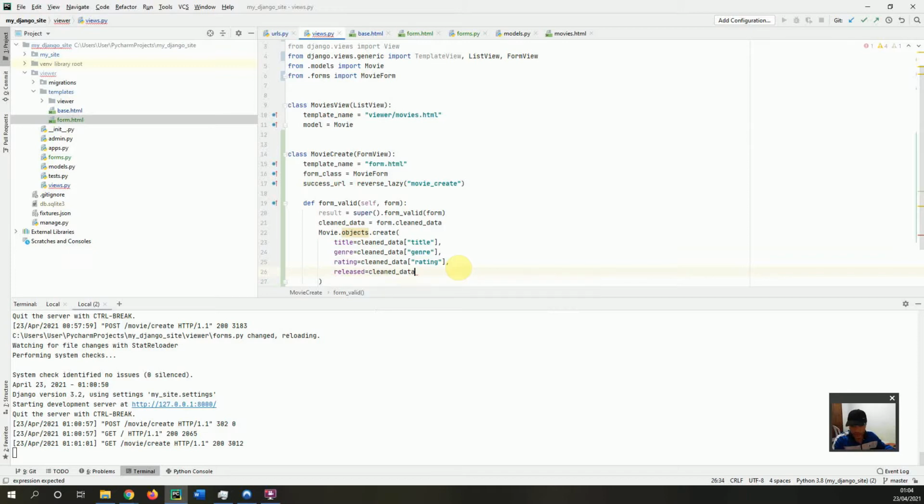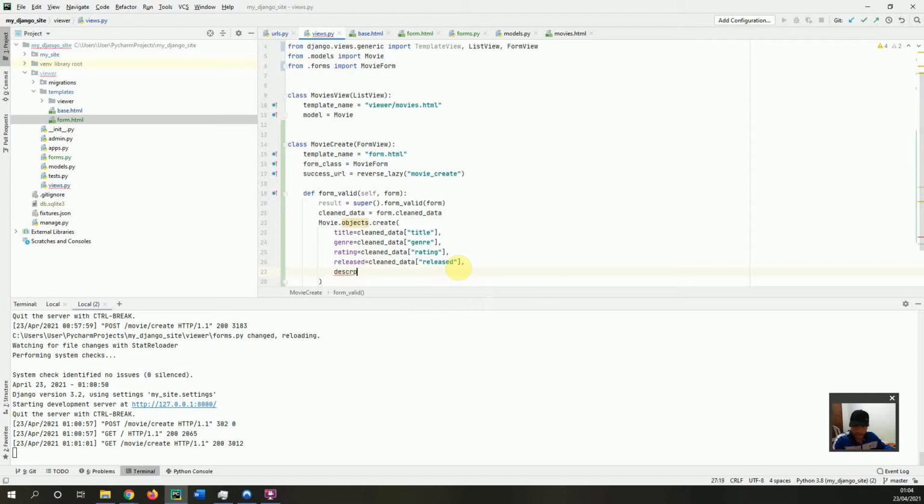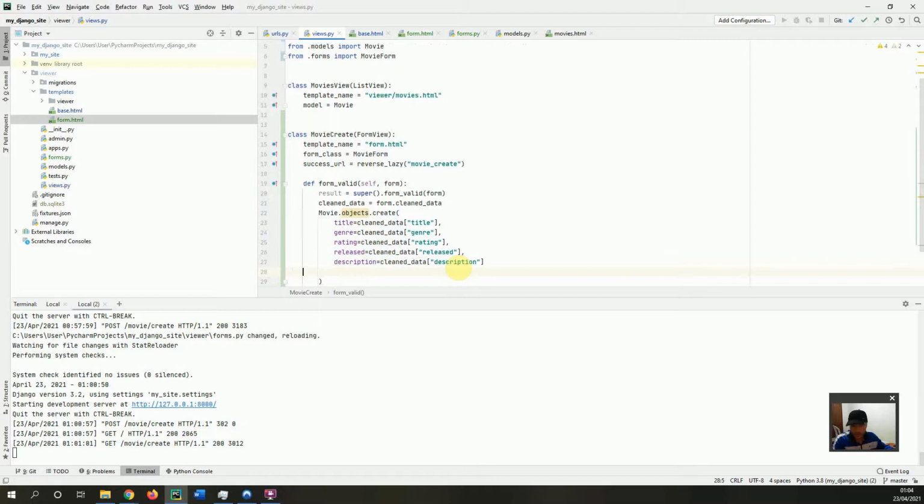So clean data released, and then description equals clean data of the field description. All right, and then here in the end we return. All right, this is good.